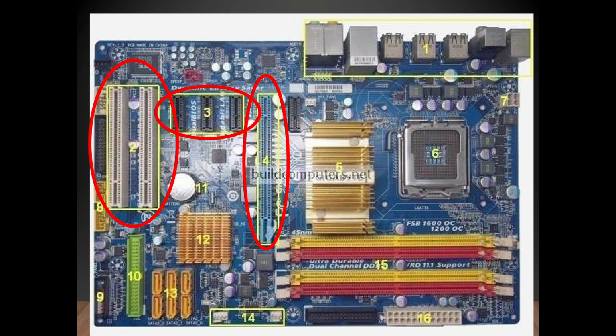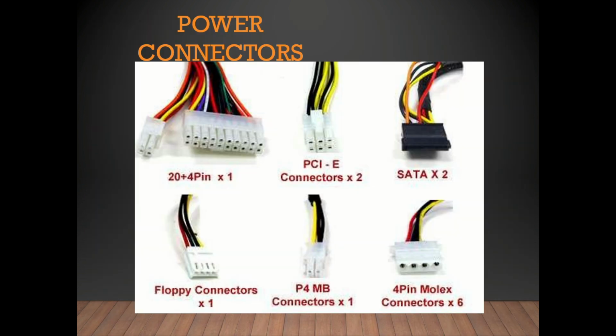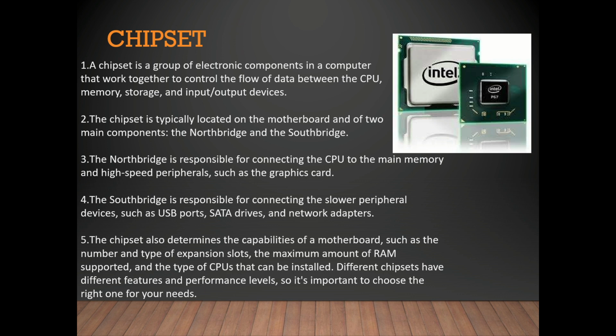The next topic is a chipset. A chipset is a collection of ICs on a computer's motherboard that works together to provide various types of functions, such as enabling communication between different components of the computer system. It serves as a bridge between the central processing unit, memory, and other input-output devices. A chipset mainly consists of two primary components. First is a north bridge and second is a south bridge. A north bridge is responsible for connecting the CPU to high-speed components such as memory and graphics card.